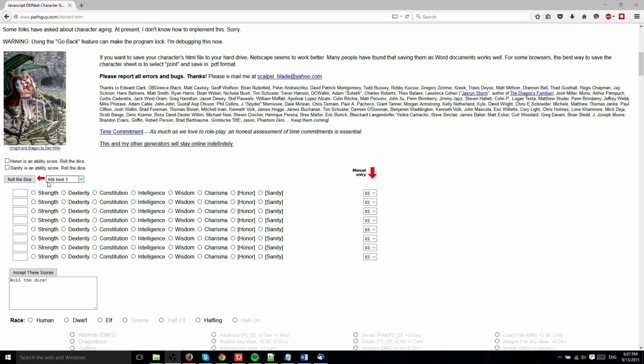So in Dungeons & Dragons, you generally roll for stats. There's also other options like point buy and standard array. Point buy is where you spend points and come up with stats on your own. A standard array is a set of default stats, and then you just assign which stat goes into which spot. And then 4d6 drop lowest is the standard rolling method. There's also other methods like only using 3d6 if you want underpowered characters. But anyway, if you have 4d6 and that's what your Dungeon Master says to use, go ahead and hit roll dice. We'll get some stats here.